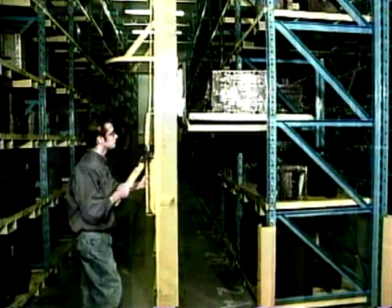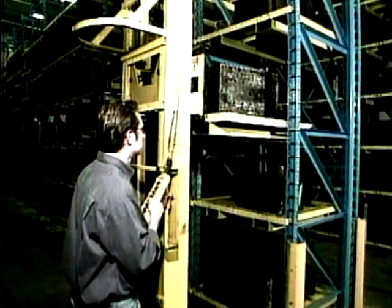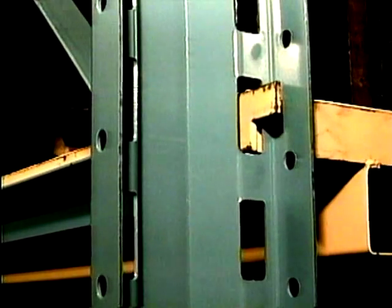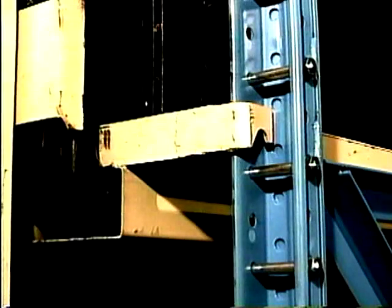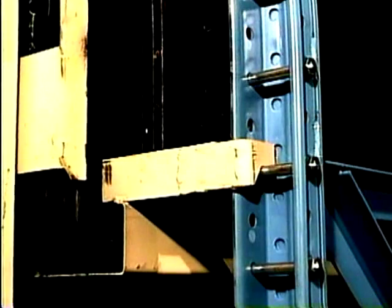Move forward to ease the pallet into the storage bay at the desired height. Be careful to be clear of loads above or below. The tangs at the back of the pallet will engage slots in the upright columns. If the load is slightly out of line, entry guides will move the tangs into position. When the front hooks are over the pin supports, the pallet is in position to be stored. Gradually lower the pallet until the load is seated. Clear forks and back out of the storage bay.